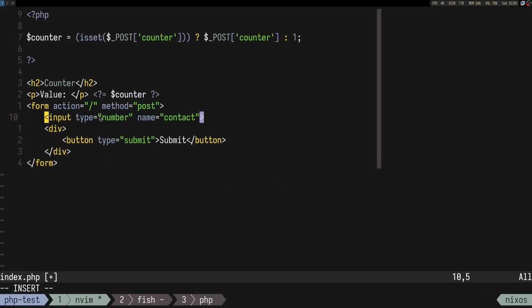So if we say just input type number, name counter, and then we have some random thing like value is equal to counter plus 1 or something?